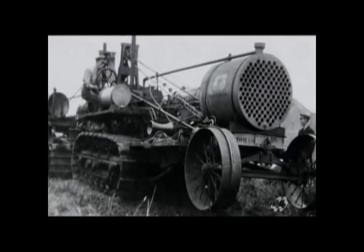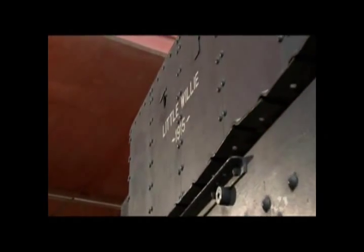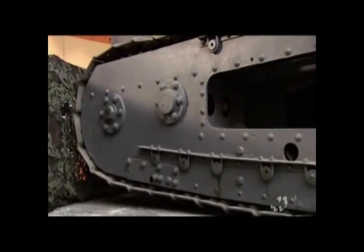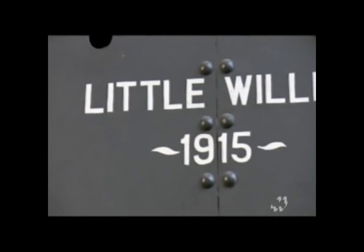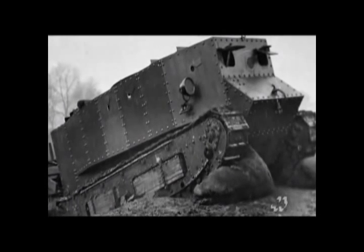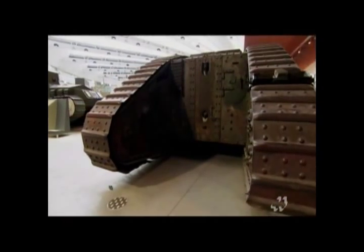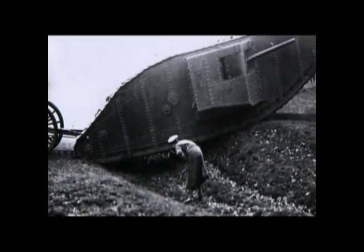What worked on the farm could work on the front. So Britain applied the concept to the world's first tank: Little Willie. The earliest prototype was a primitive metal box riding on imported American tracks. The British hoped the tracks would keep Little Willie from getting bogged down in the mud, but early tests were disappointing. Little Willie's nose stuck out in front, so if it fell into a trench, it couldn't climb out. The tank went back to the drawing board, and so Big Willie was created with a revolutionary new design. Its tracks went beyond the front of the body and were high enough to grip and climb over most obstacles it encountered.